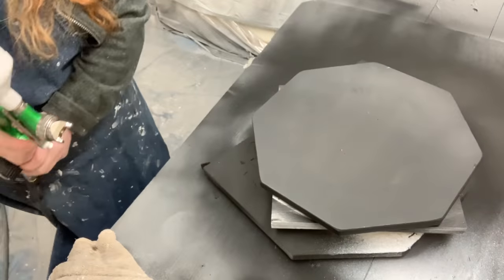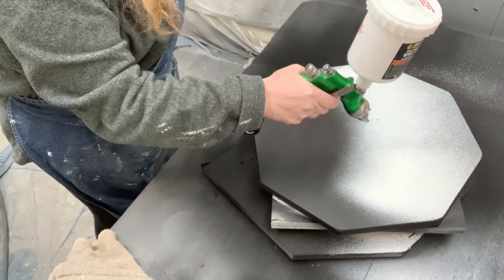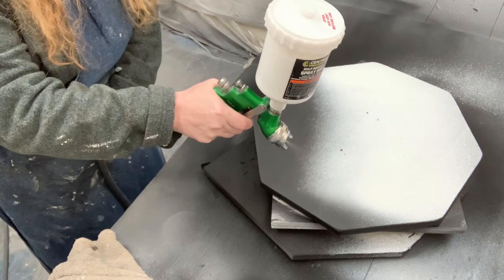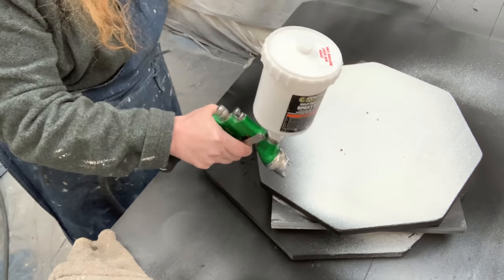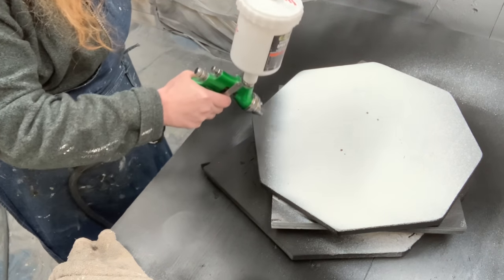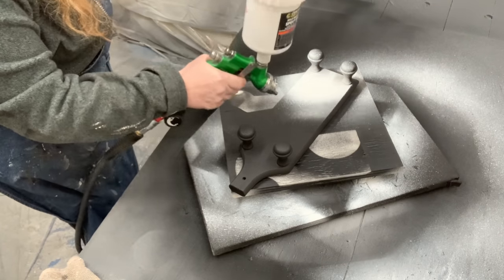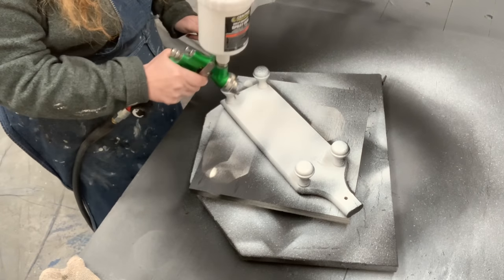So now I'm going in and painting. I'm doing the same process as I did with the black, but now I'm doing it with the white. And when it comes to the white, it's just that color that it's going to take two coats. I don't want to try to cover these up with one very thick coat. I'd rather go back in. It's chalk paint. It dries pretty fast, especially since it is watered down.